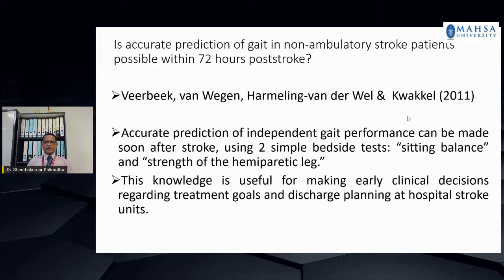In case the patient falls into a very mild category, very early therapy can be started. Encourage the patient to do a lot of strengthening exercise very early so that the patient will have very good functional improvement. But this Orpington prognostic assessment can be applied only in geriatric patients.